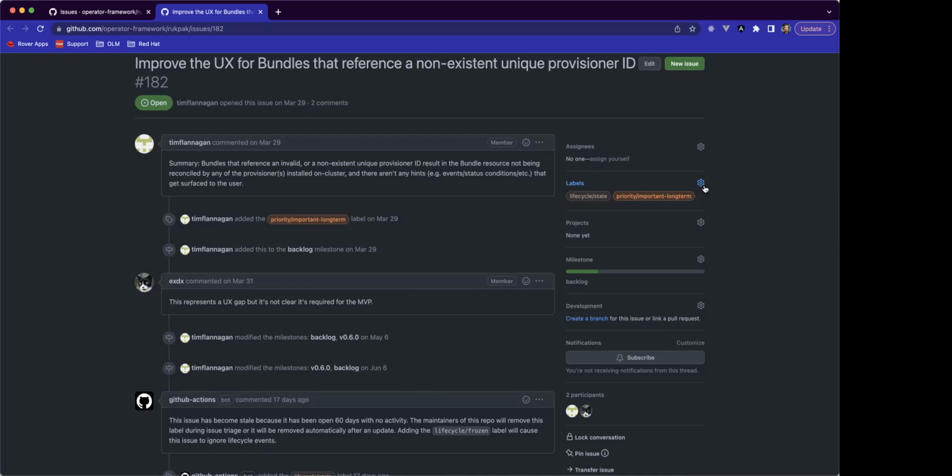Jordan, right now we have a lifecycle frozen tag, which lets you get around the stale issue. You might have seen me a second ago marking things as lifecycle frozen. That means that it can no longer go stale. I think that is kind of different than priority long term. We could have the bot do that though, it's up to us. It's totally doable. I think lifecycle frozen does kind of imply this is priority long term, and it isn't stale if we have it marked as lifecycle frozen, because long term issues can still get marked as stale.